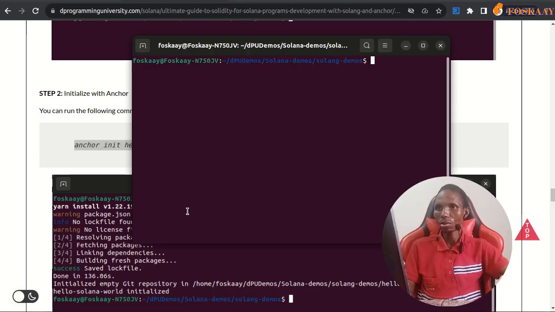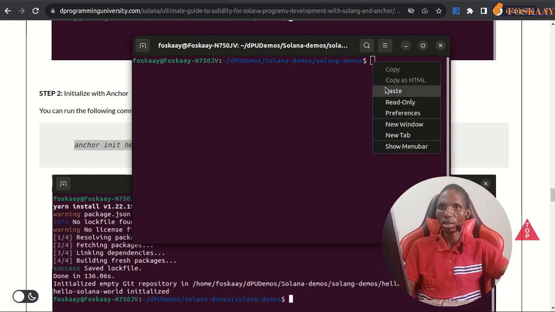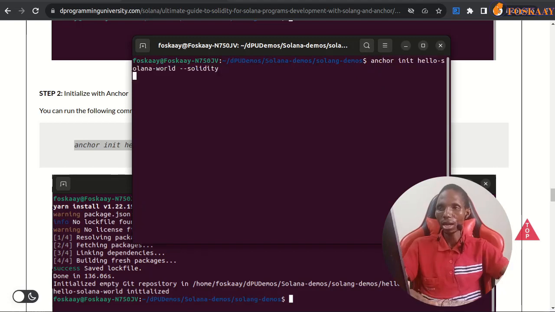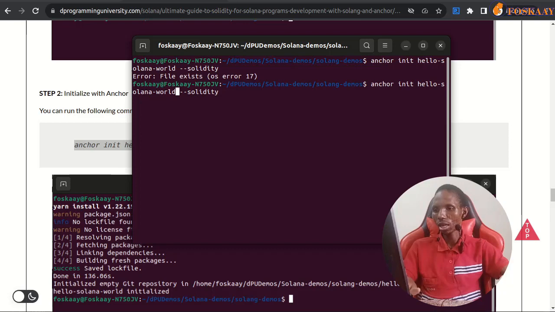Then let's go back, we paste this and enter. Do you see it? File exists. So what I will do now is let me just add an S here.